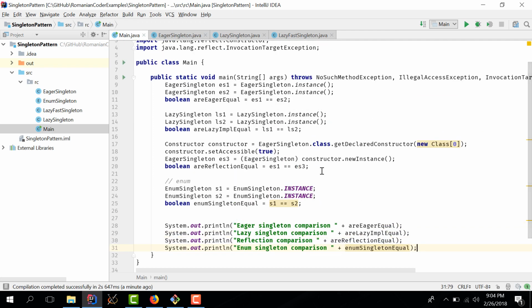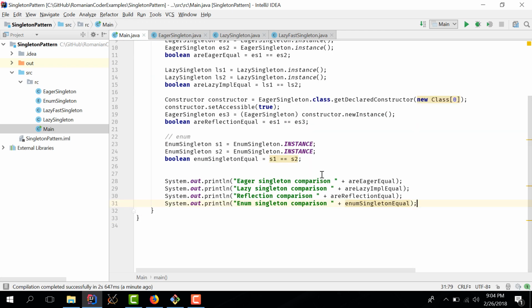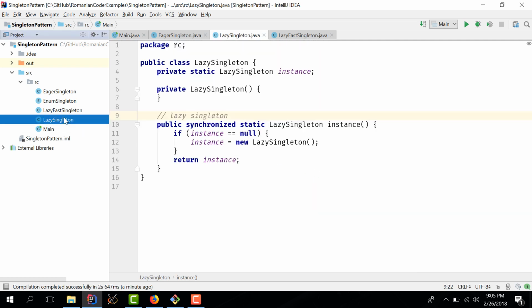Now that we've seen four implementations, I just want to give you one last word of caution when using singletons. The first one is, don't overuse them. Because by nature singletons contain a lot of statics, and this makes them extremely difficult, if not impossible, to test. So unless something really needs to be a singleton, don't abuse this design pattern.